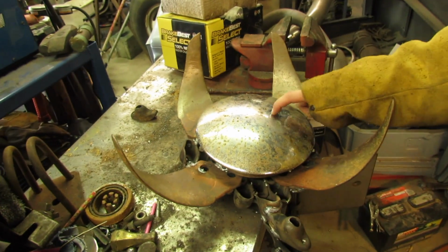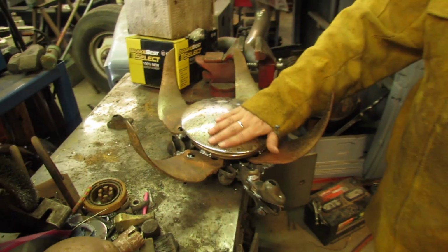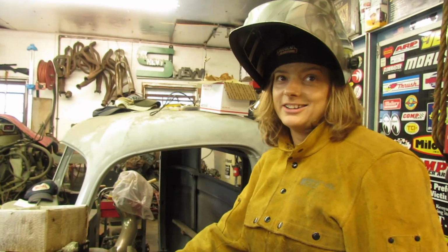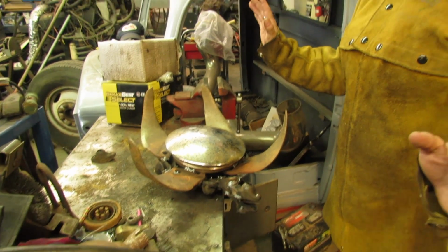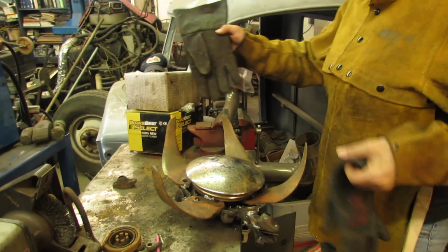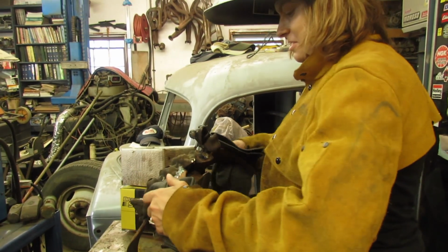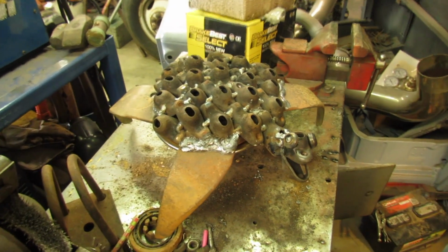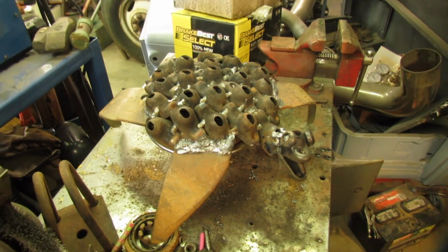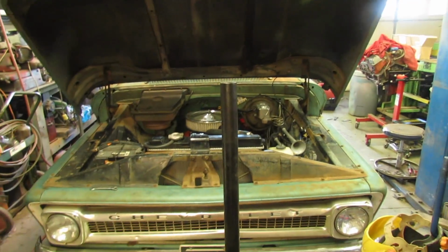Alright, there it is. It's got a shiny hubcap belly. A little pitted, but a turtle's underside is not smooth. You gonna flip him over? Be careful, it's hot. Yeah, I know, I need some gloves. Let me just turn him over. There he be. Or she. Isn't that lovely? He's cute. Alright, I'm gonna fire this thing up and take it for a tailspin.